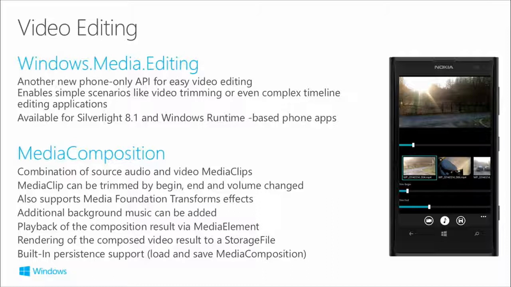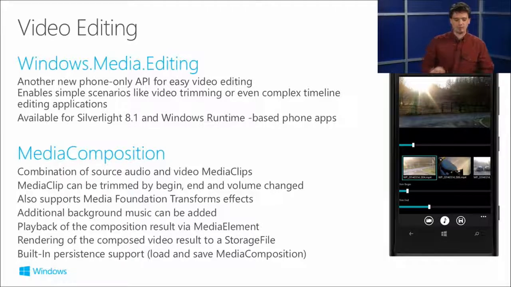In addition to just doing the editing, we can pull thumbnails or stills out of our video. We can change the volume. We can add audio to the end result of the video clip that we've edited together. We can pull these multiple video clips, smush them together, and render them all out. And it'll render the resulting video very much like we render the simple capture video, just using that storage file using that media capture API.